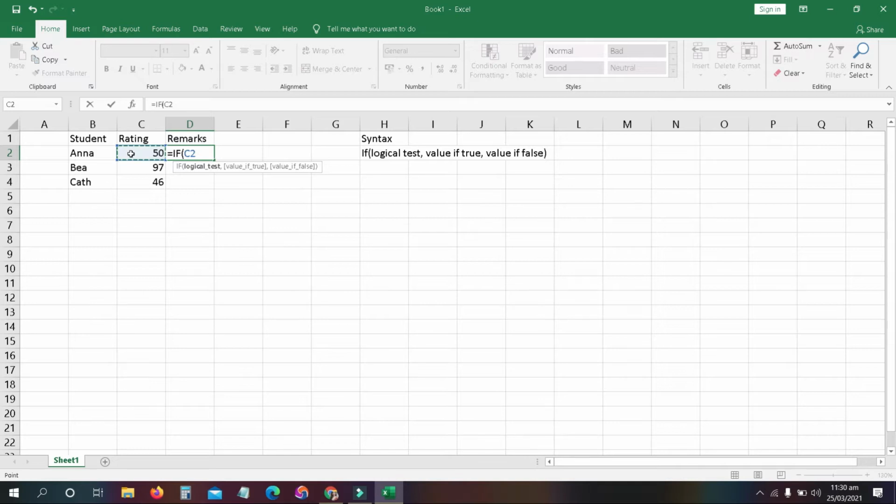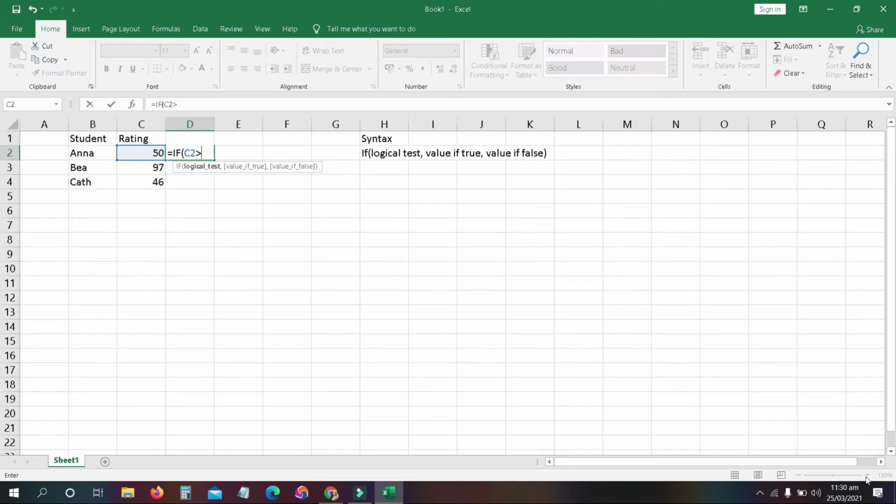In our case, the student got 50 and above, so we will convert that into an operator. That would be greater than or equal, because it should be 50 and above, not just greater than 50. So 50 would be failed if our formula were just like that.